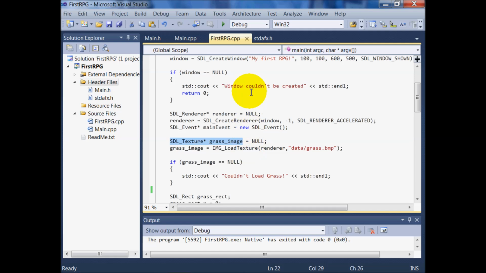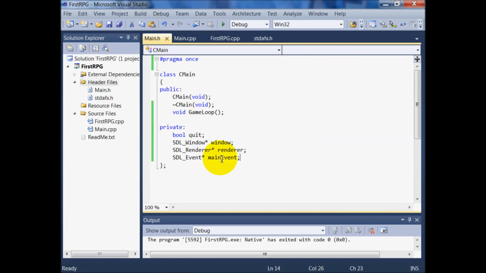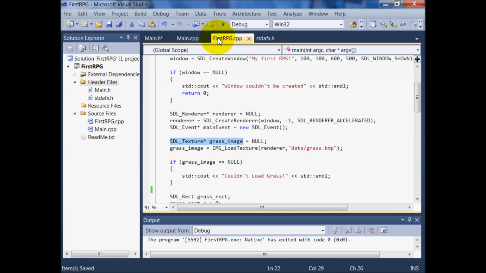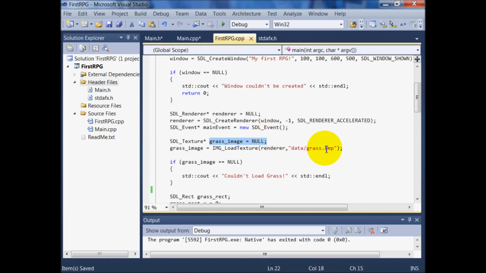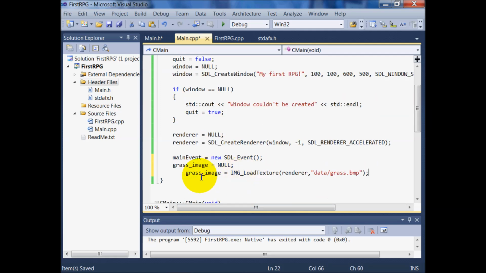Now we're gonna create two textures. So we can create grass texture. And we make it equals to null. Here we also make it equal, we loaded the grass texture here.